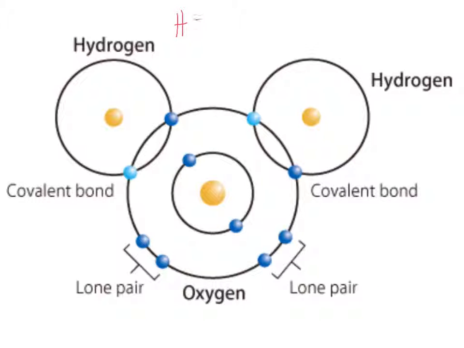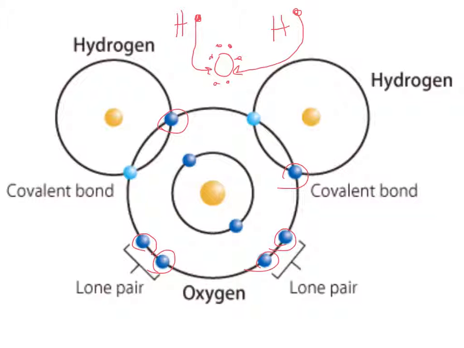Hydrogen, remember, has only 1 valence electron. It would like to have 2. It's the exception to the octet rule, and it would like to have 1 more. Oxygen normally has 6 valence electrons. It would like to have 2 more. So what you're going to have is 2 of the hydrogens sharing their electron with the oxygen. They don't necessarily give it up, they share it.